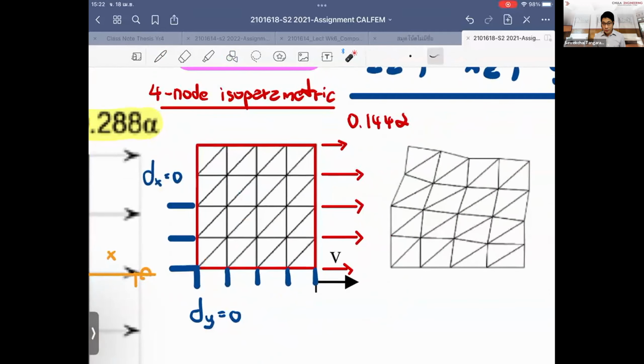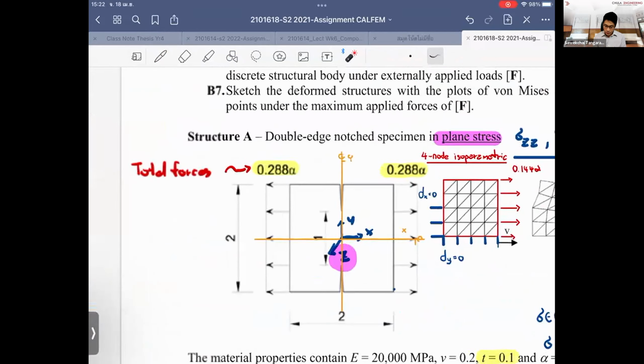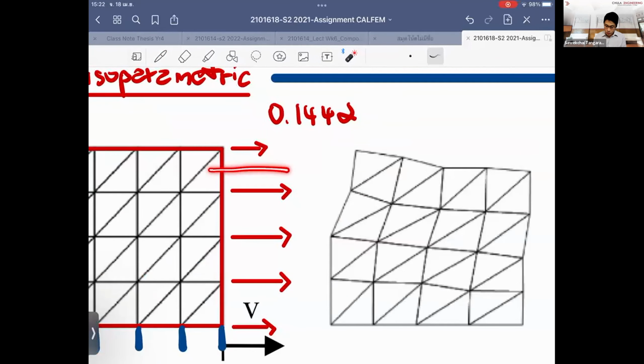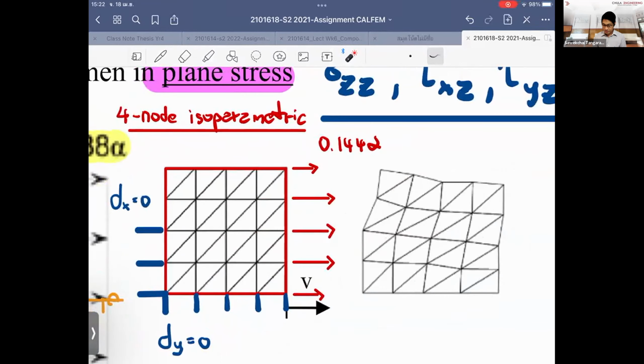You might see that when I put the length of the arrows, I put half of this because of the tributary area concept, which is very simple. If you have the UDL applied to this, and you take the load here, divide by half of the depth, which is 1 meter, right? Or the unit we look at is kilonewton meters. So basically, when you use a tributary area, this has twice the area than the loading at the edge of the problem, right? And you apply the force.